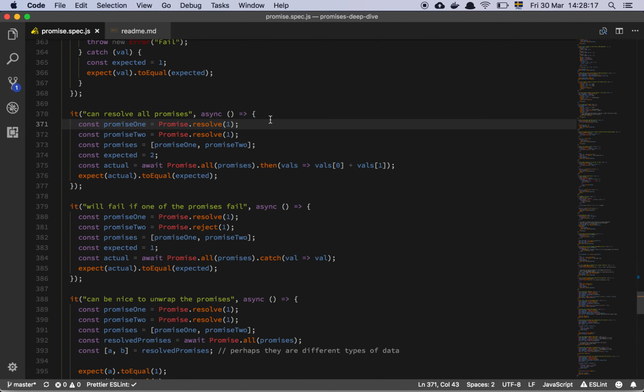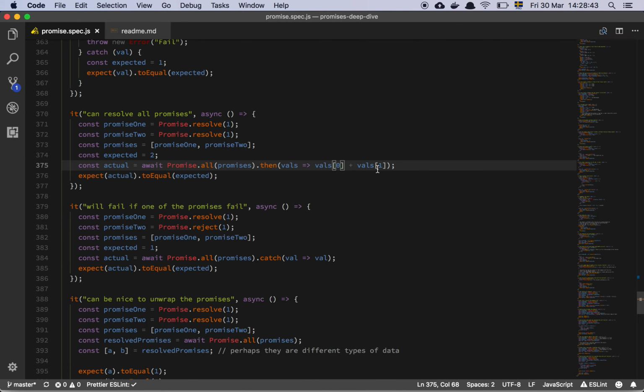And then another classic case is that you have multiple promises which you want to resolve at the same time. Maybe you have 2 asynchronous network calls or something like that. You want to do multiple promises at the same time. So we create 2 promises here, put them in an array, and then we can do promise.all to resolve all of the promises. What this basically means is, hey, wait until all promises are resolved and then give me back an array of all of those values, which is these values here.